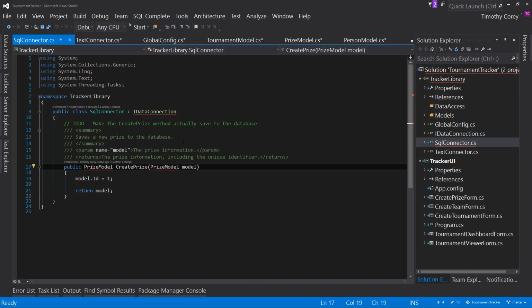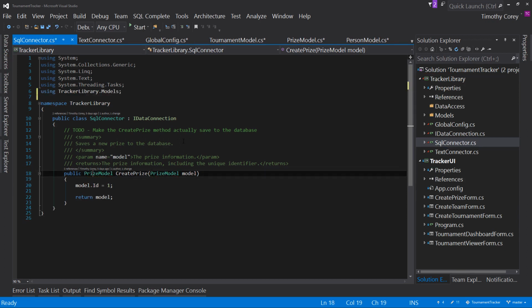We're going to do the control dot, add the using statement so we can change this so it works. And we'll save that. In fact, we'll save all. This little two save icons together is a save all, which means it saves all of my files here, which is nice.